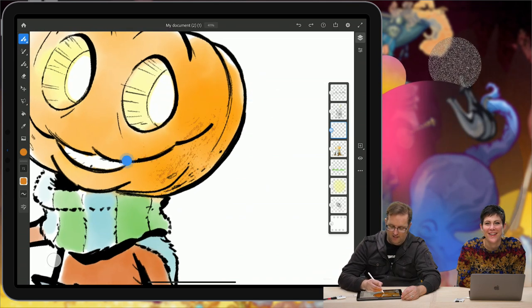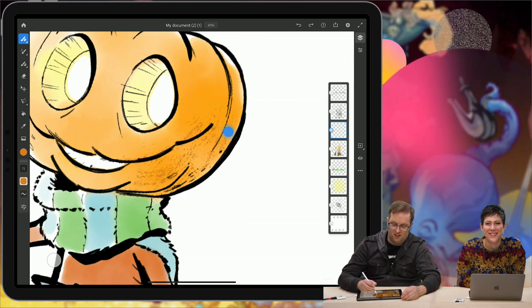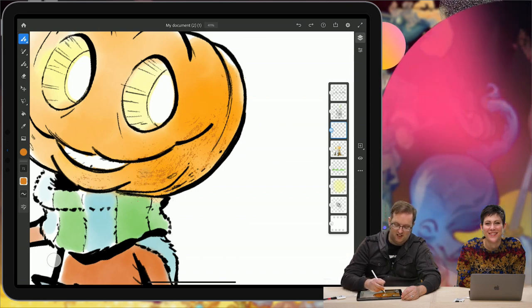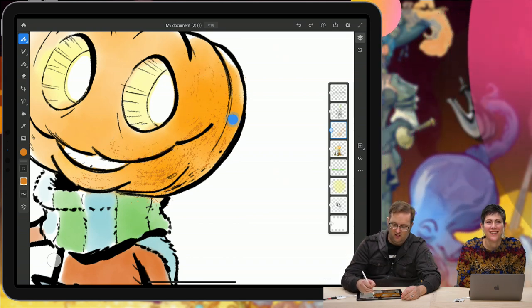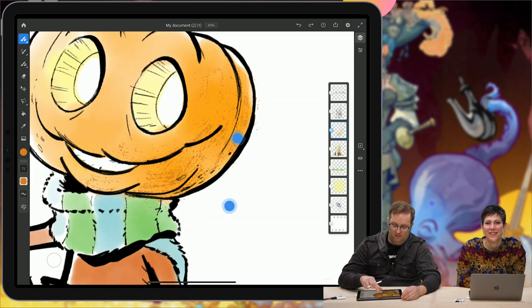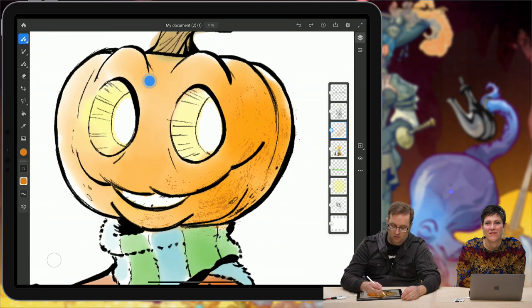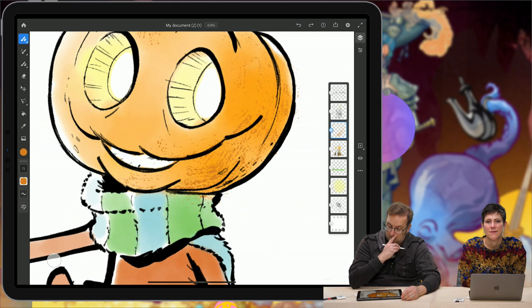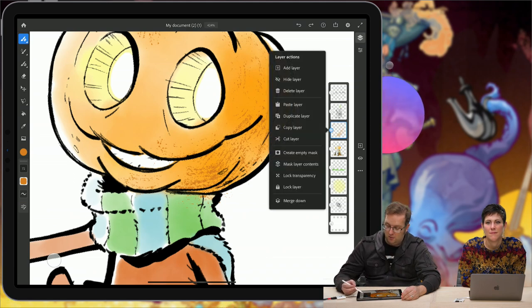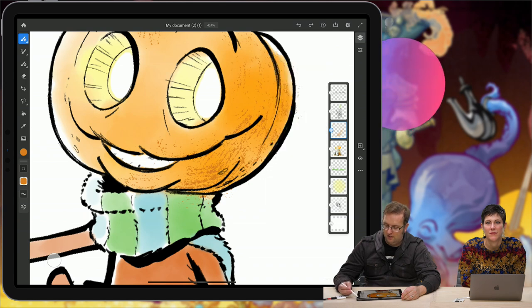Oh, look at that. That's super cool. So satisfying. It's almost like a halftone grunge newsprint look. It just goes through. And less is more, you know? As you move along in the process, each phase you do is less and less because you're just adding on. And then I think what I'll do is set this to multiply. So it blends a little bit more.